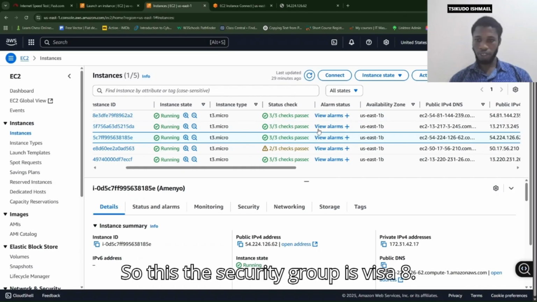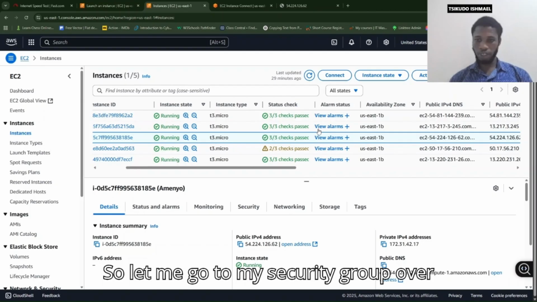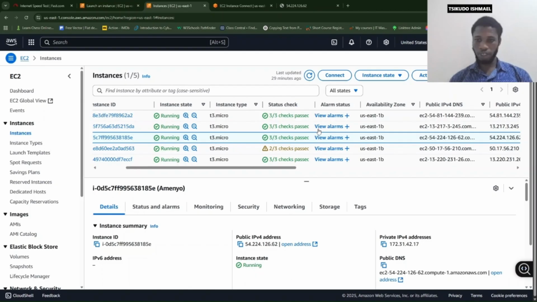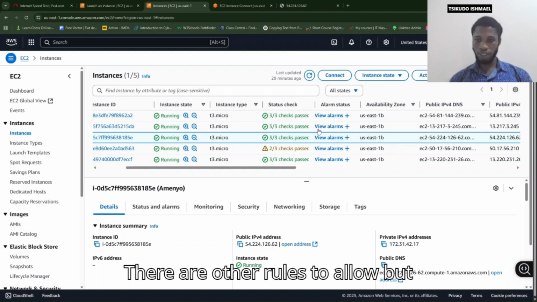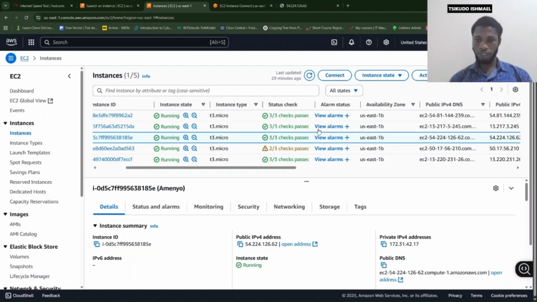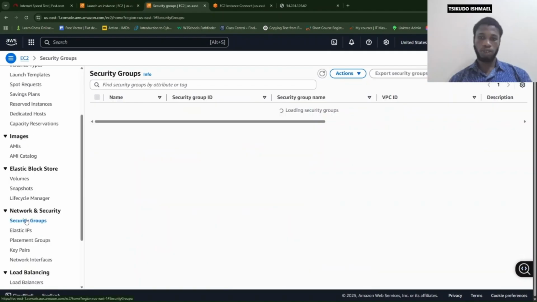So the security group is wizard 8. So let me go to my security group over here, so that I'll add that rule to allow port 5000 to run on it. My network is selected this way. Let me refresh and see.